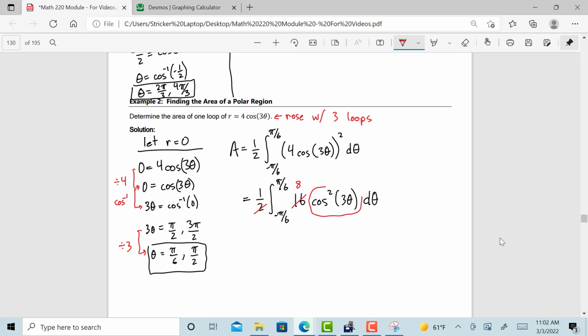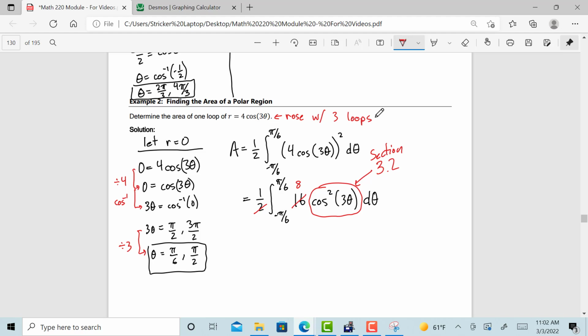Again, in order to evaluate this, we're going to use the methods from section 3.2. So I'm going to put the rest of the solution here in your Canvas. I'm going to post the solution. We don't have time in this video to go over how to do that. We've covered that already in this class. Make sure you look at the full solution and copy that into your notes.